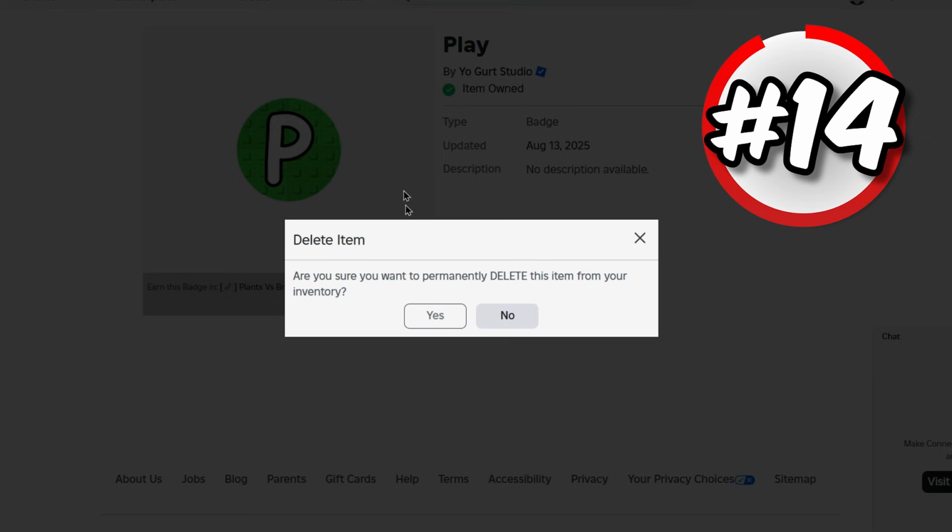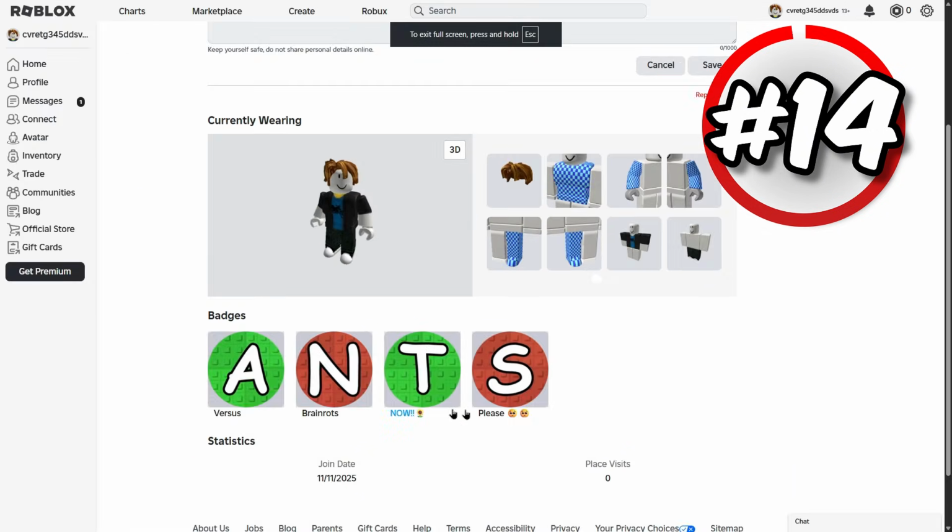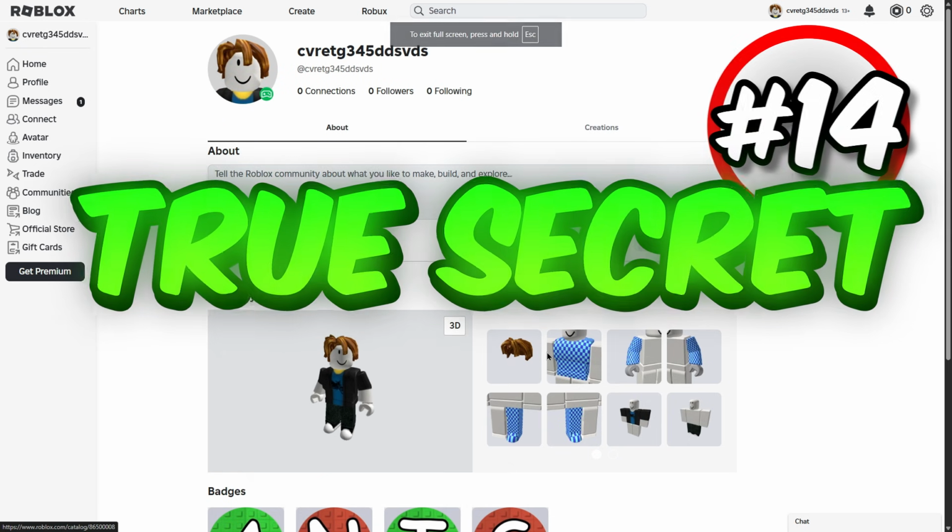But I'm going to go ahead and delete both of these from my inventory because I only want the ants. There we go. We're back to ants. Okay, yeah, myth true. Moving on to the next one.